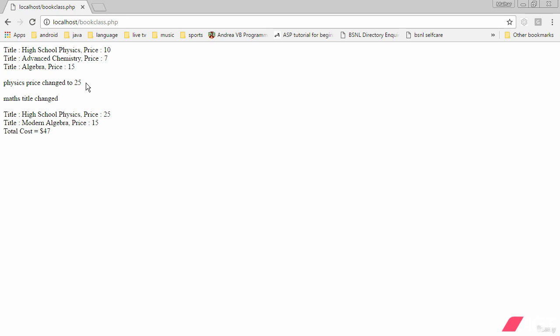Then we change the price of the object named physics by calling set price, and then you call set title. Whatever changes have been done are displayed in these two outputs, and then finally you call get price for each object, and get price returns the price, which is an integer, and then you perform the addition, which will give you the total cost. So that is the demonstration of the class and object as used in the PHP language.